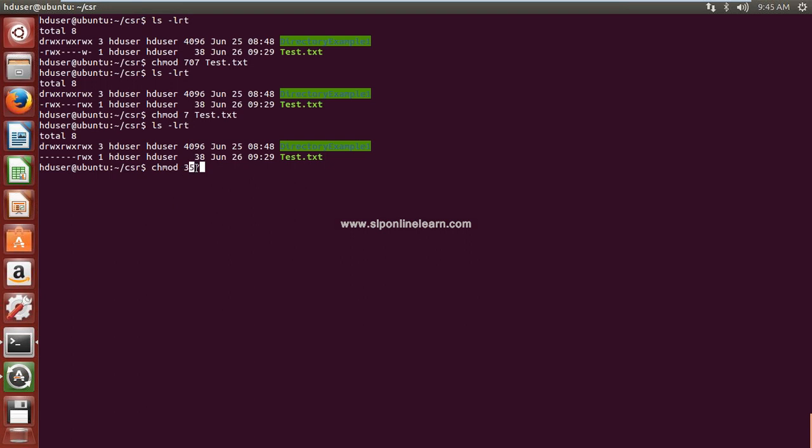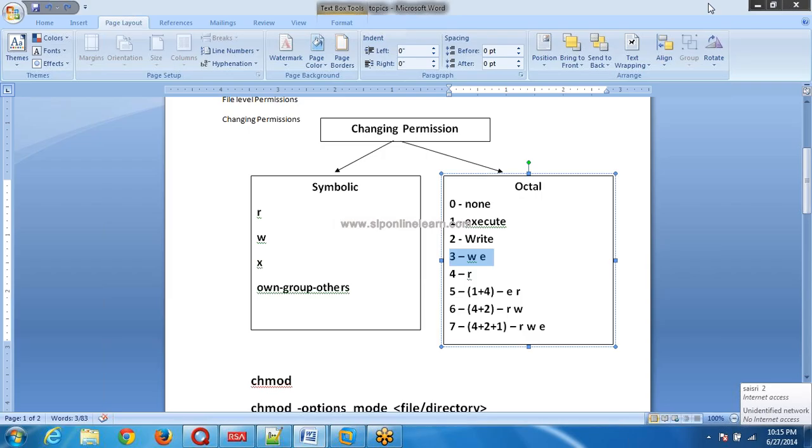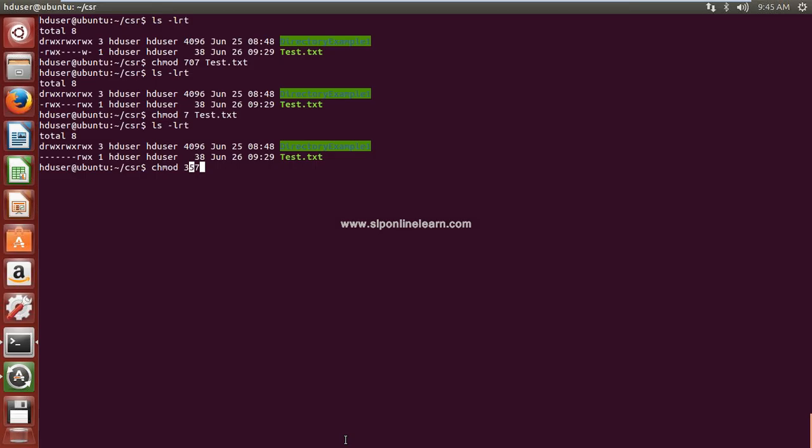Next one, 5. What is 5? Read and write, sorry, read and execute. 5 is read and execute. These permissions will be applied to the group, and the last one, 7, read, write, execute, will be applied to the other users.